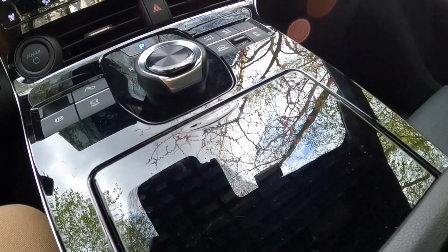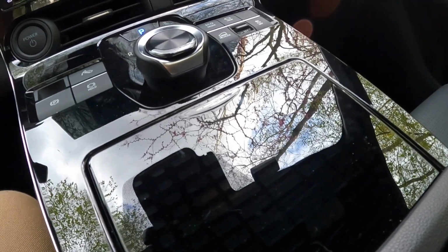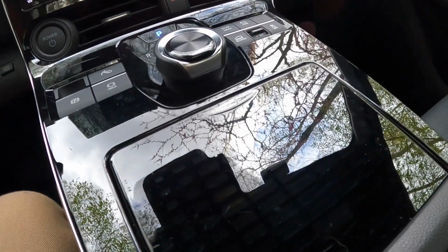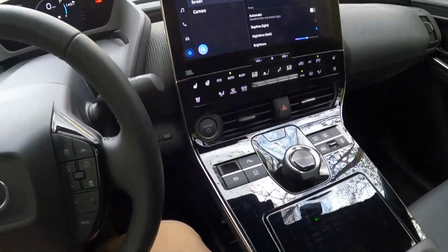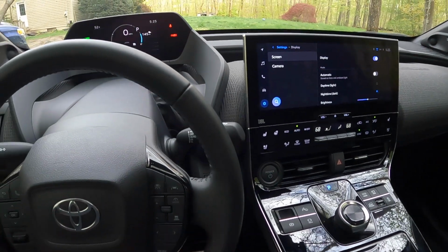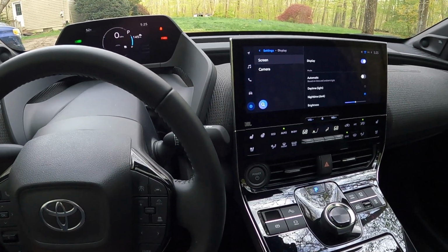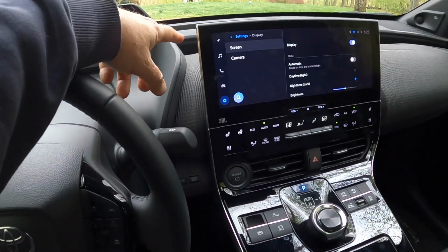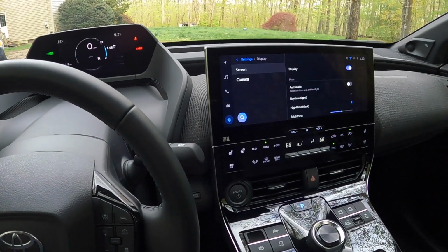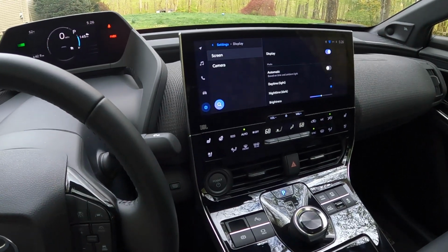There's all kinds of induction going on here, and they're not real thrilled about the induction situation being too high. So I'll tell you something real interesting about these cars, all vehicles now, not just electrics, but especially electrics: there is so much in the way of magnetic fields going around here, because right up yonder you've got this massive electric motor with all these copper windings. And that could really play havoc with all kinds of electronics.